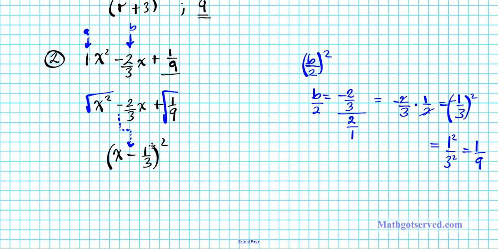quantity squared. Now, how did we get 1/3? What I did is, if you're taking the square root of 1/9, let's do that over here. Using the properties of radicals, you can break it down into the square root of 1 divided by the square root of 9. Okay? Square root of 1 is 1, square root of 9 is 3, so 1/3 is going to be your answer. So this is the perfect square trinomial written in perfect square form. And the term that completes the square is 1/9. All right? So that's that.